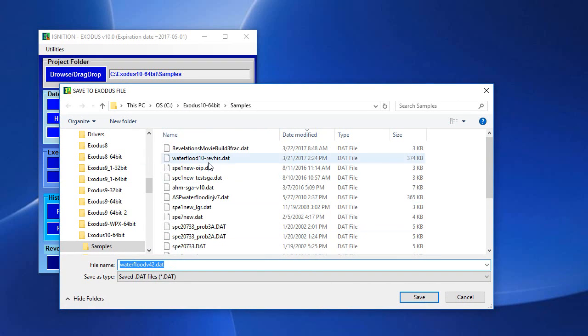I'm going to call this version v10. Just any naming convention that you like. I just choose to call my wells that I know are in the historical data, well 8, 14, 23, and 34. So I know I'm matching this particular wells in this data set, and save it.